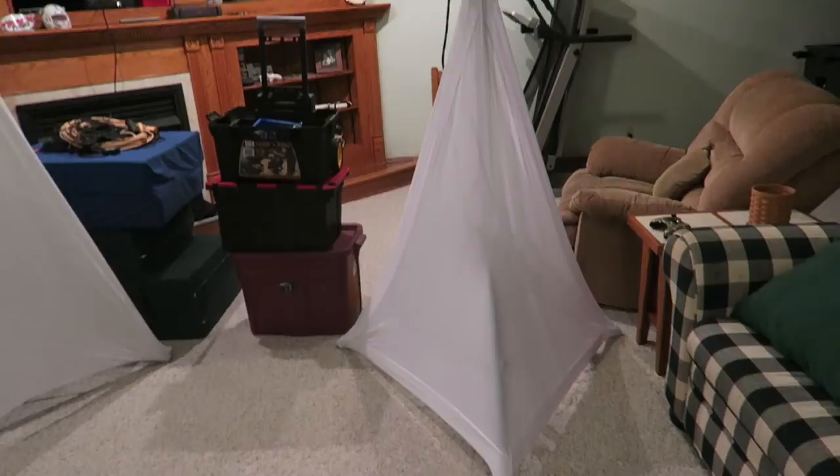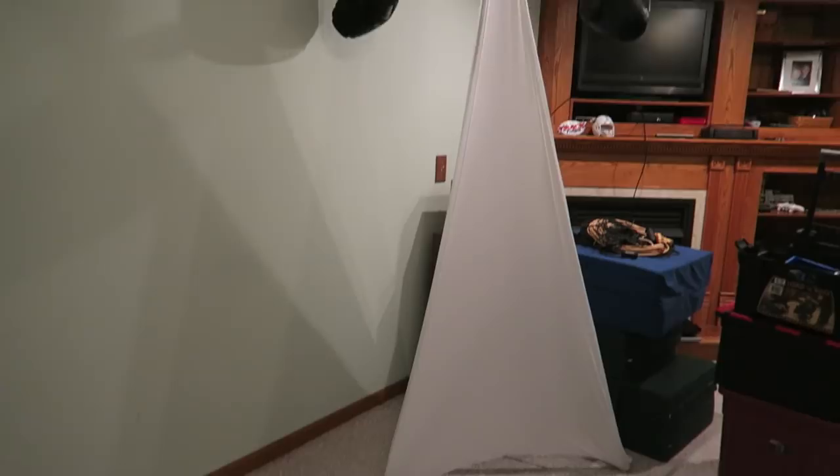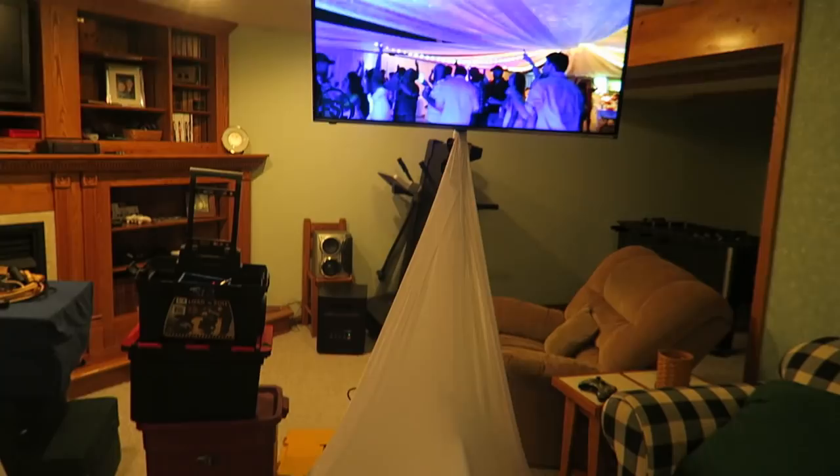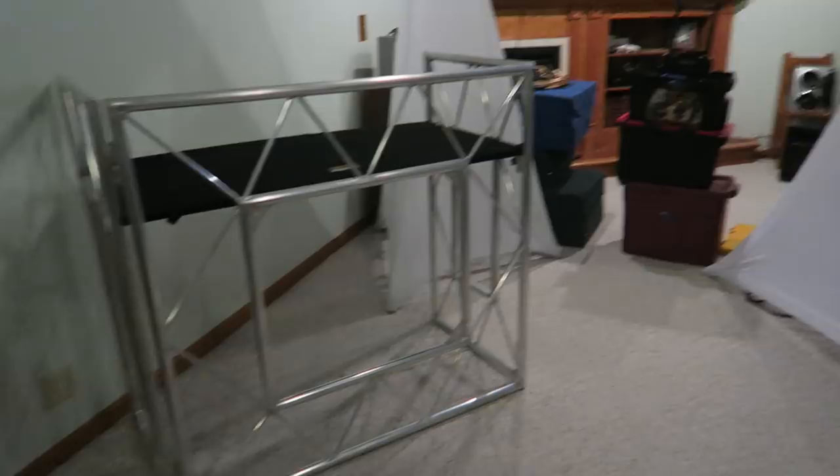I went ahead and added a white scrim to that, as well as set up the T-bar with two movers. That's kind of like the backdrop I'm working with — I'm digging it. You guys can't tell, but that's a 43-inch TV — that's huge. It's going to look dope. I'm being lazy right now and I really don't want to hook up any lights, so I'm just eyeing out how it looks inside the booth and making judgments.